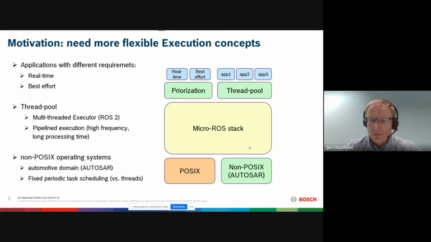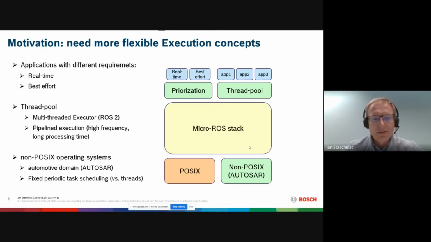And what we mean with this is that in automotive, typically AUTOSAR-based systems are used, which use strictly periodic task scheduling, which is something very different from threads, which always run into completion or waiting.